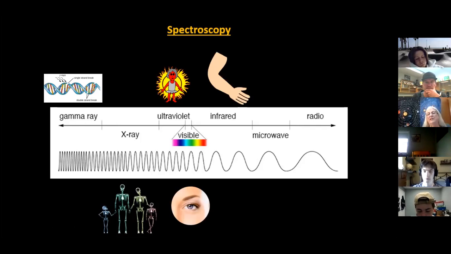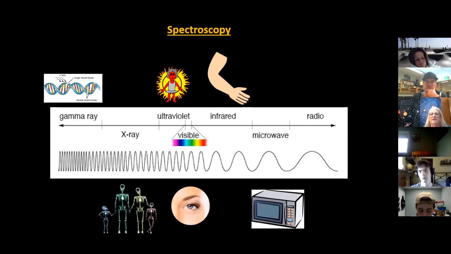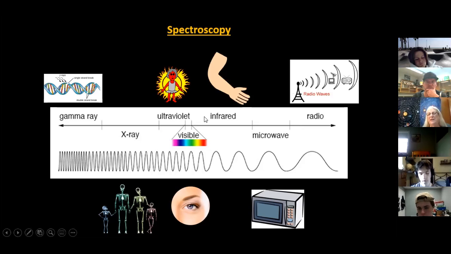Infrared is heat, and we have infrared detectors on our skin. We go down to microwaves. We're getting now to extremely long wavelengths and very, very little energy. So we have microwaves, and the least energetic wave is a radio wave. The cell towers and things like that use microwaves, but microwaves and radio waves are not energetic enough to do humans any damage, which is kind of good because we use them a lot.